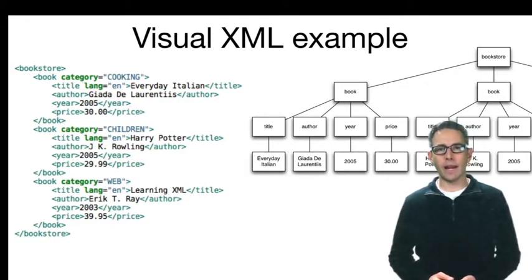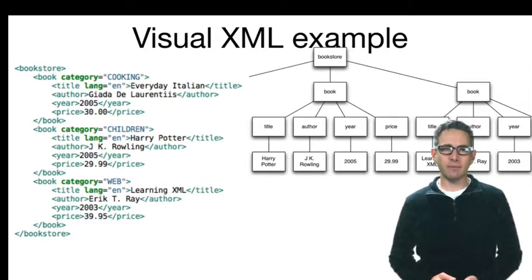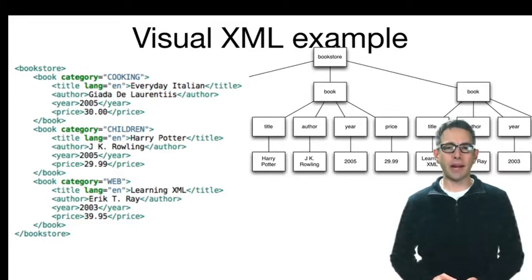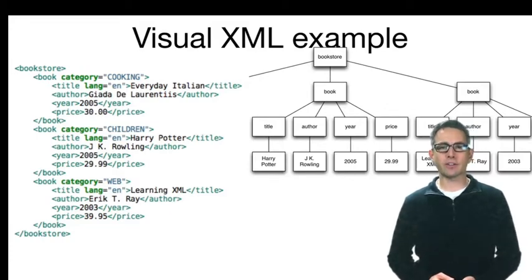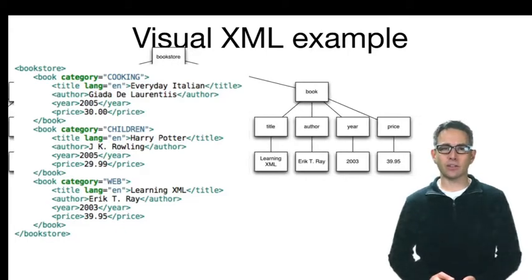So the diagram on the right shows the interpretation of the bookstore and the first book on the left. Now the second book has the same children, a title, author, year, and price, and they create a tree structure as shown in the middle. And then finally the last book has a tree structure with also a title, an author, a year, and a price. Different data, similar tags, all children of the book tag, and the book tag is a child of the bookstore tag.